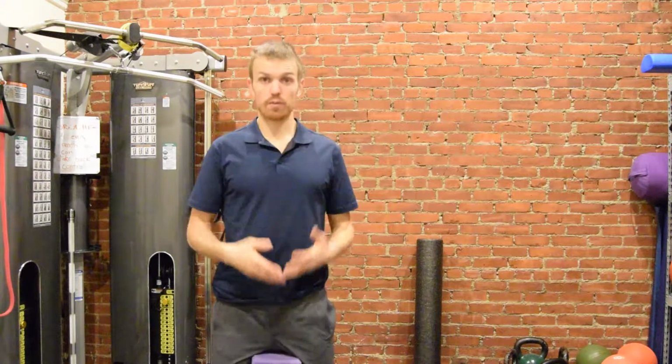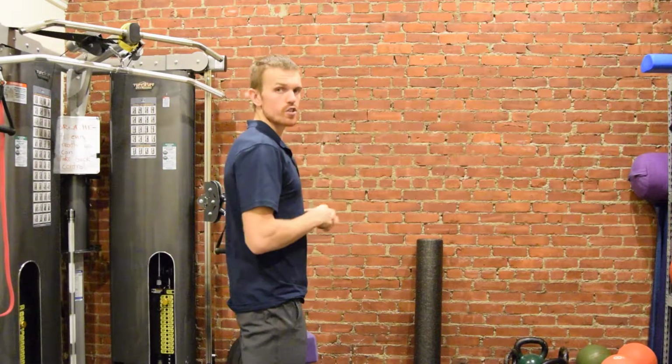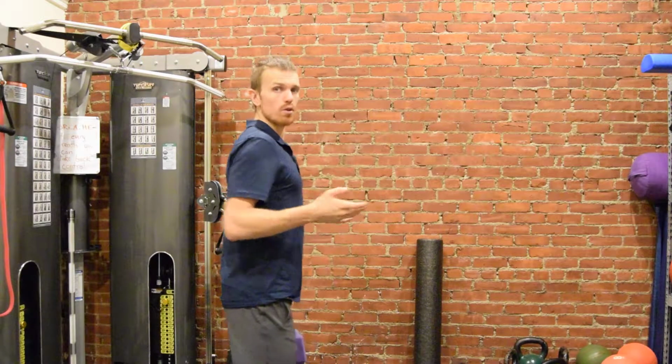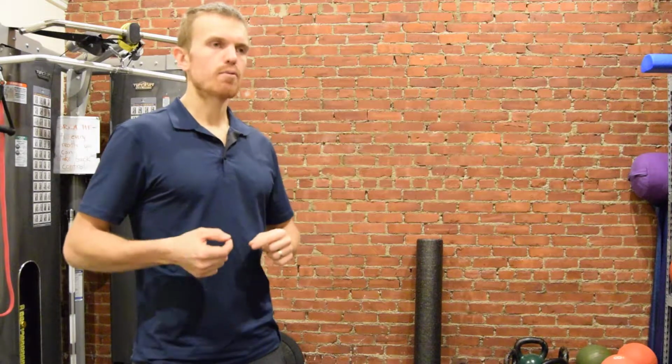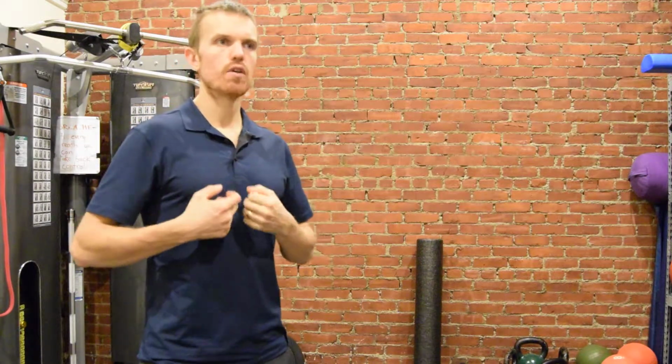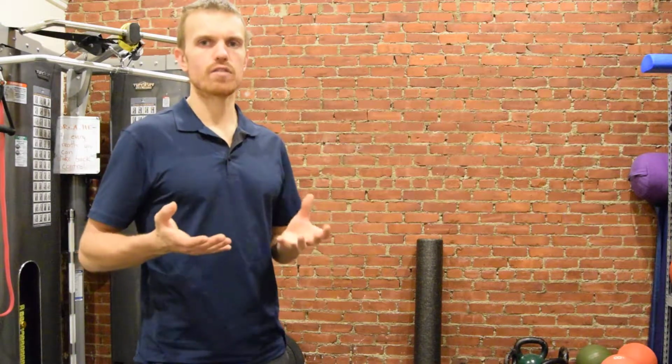So I'm going to put the block here, perform the same movement, and think about finding a little bit more of a neutral position in my low back and my spine. Here's the thing with neutral spine: yes, in the world, the second I move, I lose the neutral spine most of the time. But if I exercise in my native pattern, I'm probably going to create more friction and more of an inflammation response in my body. So you go to a more neutral position because that way you're taking yourself out of your native pattern. You're going to train your body in a position that it typically doesn't always work in, and balance out the overuse, underuse muscle patterns in your body.